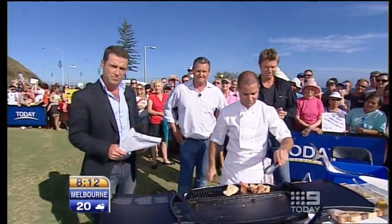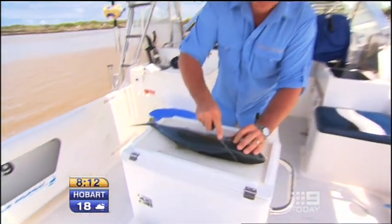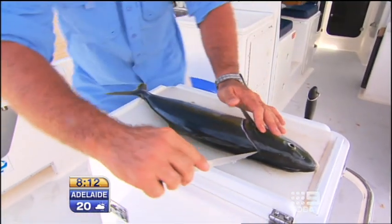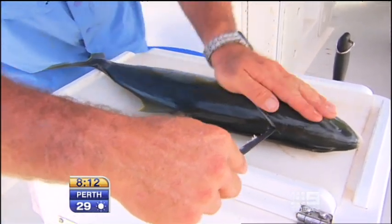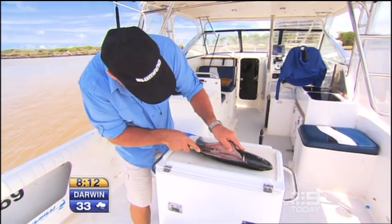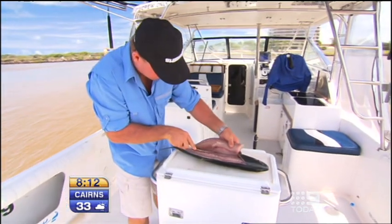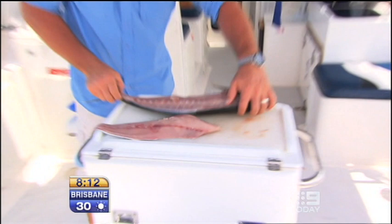Check this out. Now, we start underneath the pectoral fin. One nice slice going around the back of that pectoral fin. Come around the top of the fish, insert the knife and run it along the top of his backbone across the fins there. Just insert the knife around about 1.5 inches whilst you're moving through. From here, we use our finger just to lift the fillet up so we can get the knife right in there along that bone and try not to waste too much flesh. Just like so. There we have it, a beautiful fillet of kingfish.